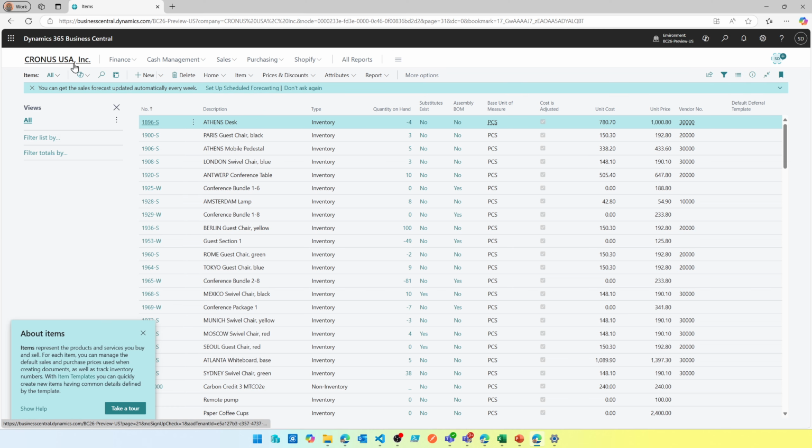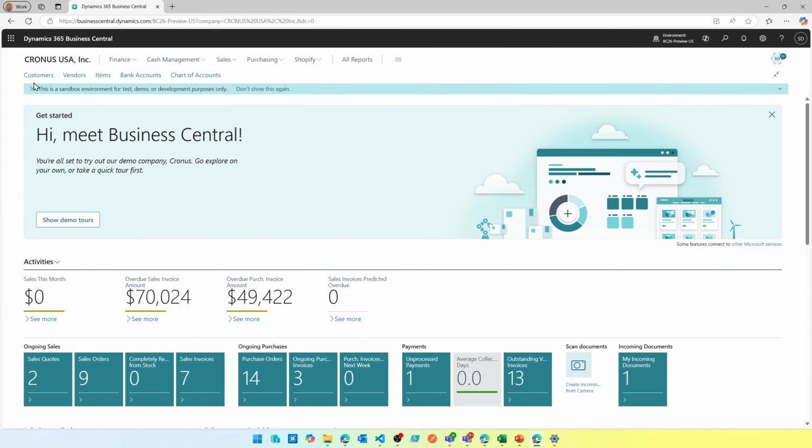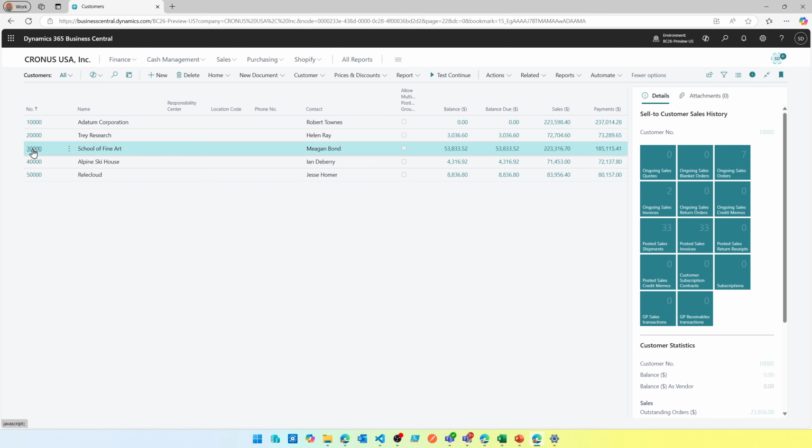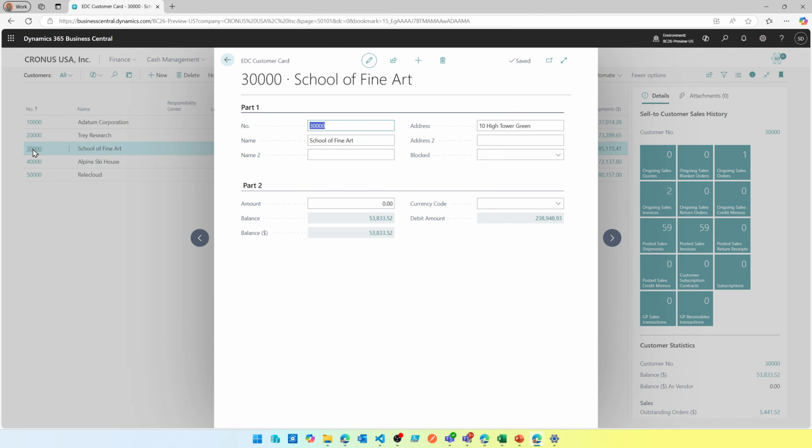So now let's see in action what happens when I define this change. As soon as I've defined this and I go into my customers record, now by default the Microsoft customer card should open when I try to access any of these records. But when I click on it, it actually pops up my customer card rather than the Microsoft customer card, which then gives me flexibility to modify the behavior as per the business need.